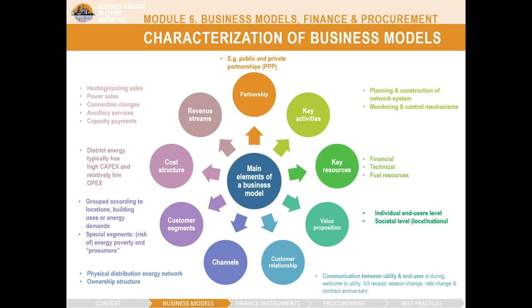Key activities. This is defined by what the company must do to make the business model work. In district energy, key activities are planning and construction of the new network system in a cost-effective manner and monitoring and control mechanisms to ensure stable access and fair pricing for the heating and cooling.